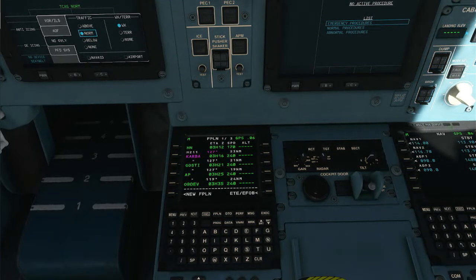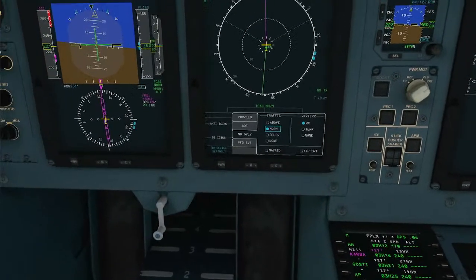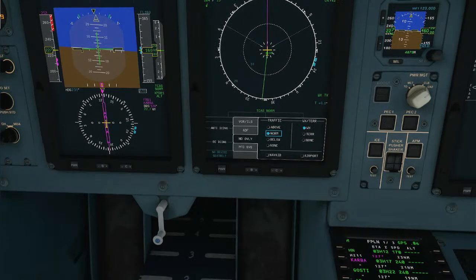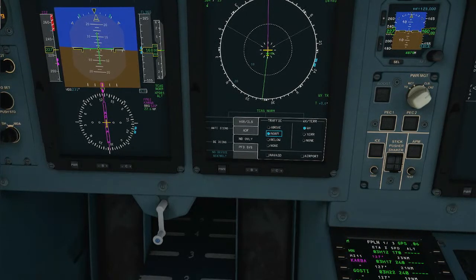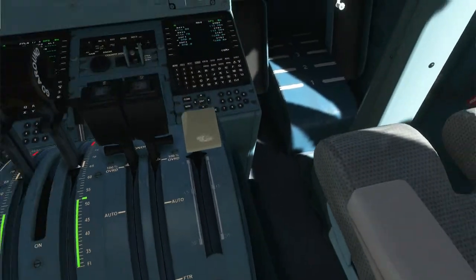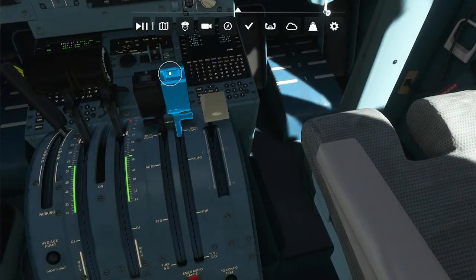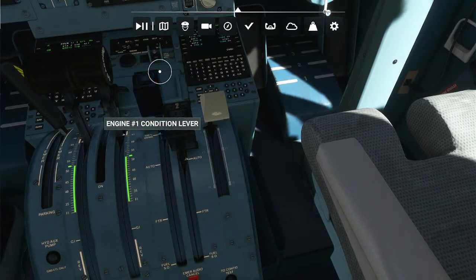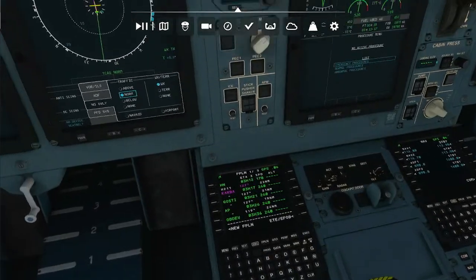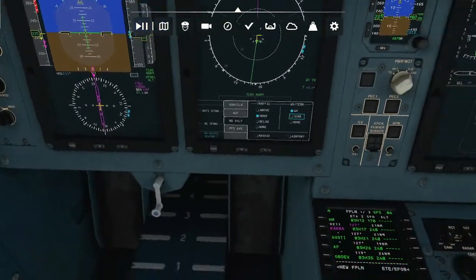All right, well, let's see. Let me see if I can change this up here. Let me see our speed. All right, we're still kind of over speeding just a little bit. Let's move the throttle down just a little bit more. Oh, we can also do this too. Let's move these back to auto. That'll help out our speed a little bit.